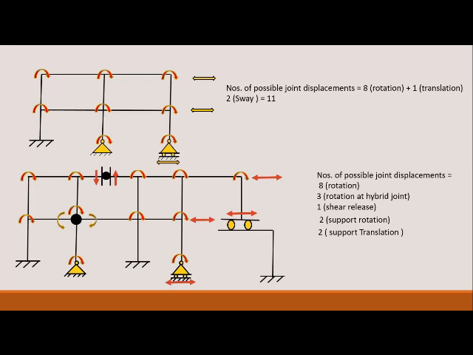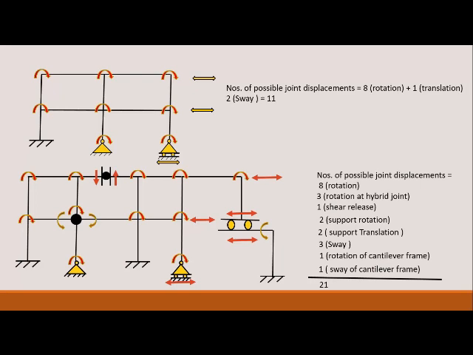Let us now consider the cantilever frame, which is a part of this problem. So we may say there are 3 sways. There is a rotational movement here, and a sway movement here. So 3 sways, and this will boil down to a total of 21. So the kinematic indeterminacy will be equal to 21 in this case.